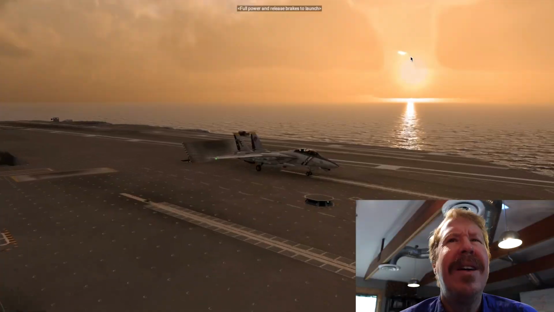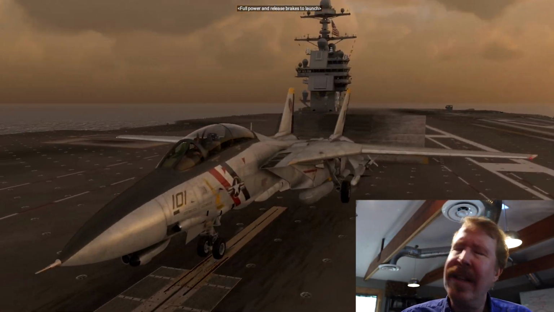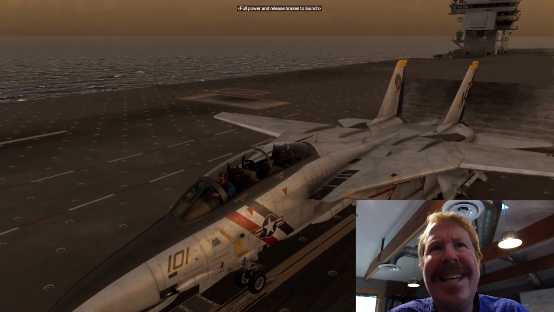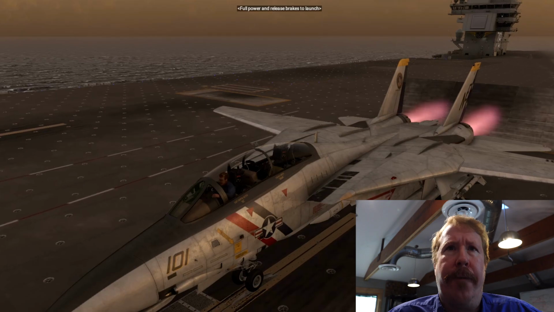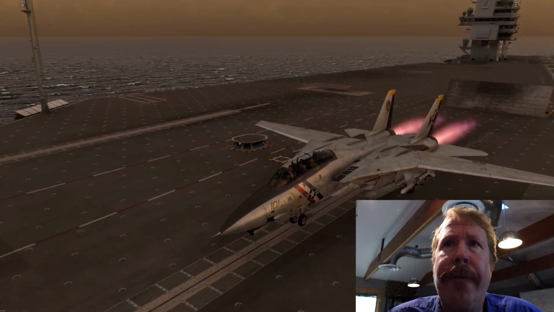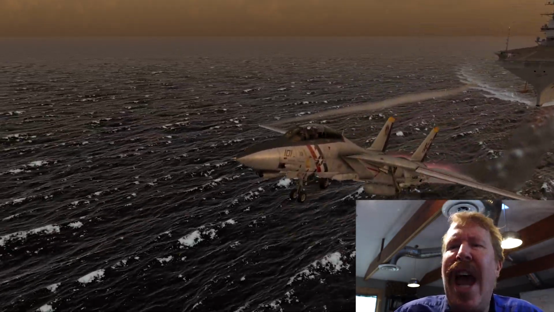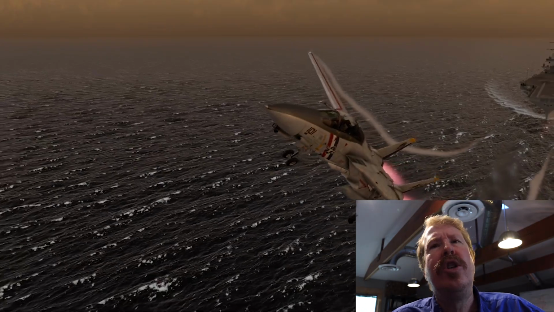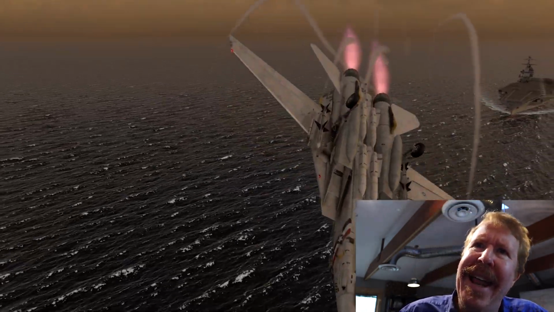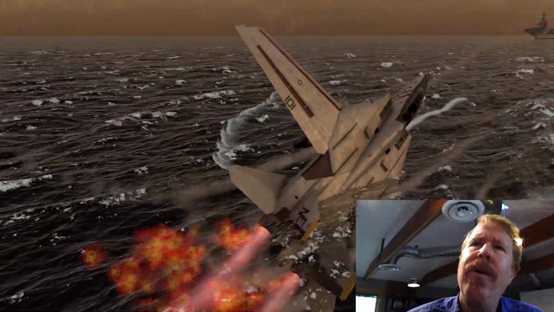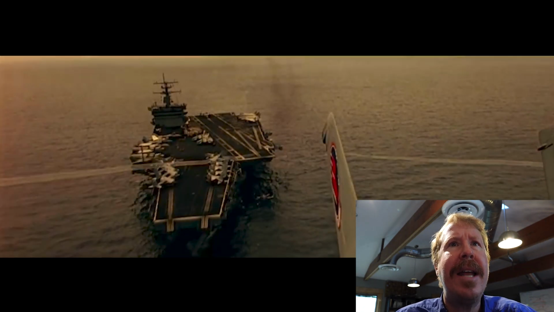We're seeing something different in the simulator than we saw in the movie. I don't think my simulator's wrong. I think my simulator's right. Something's going on here. I must just need to dial my technique in a bit more. Here we go. Full burner, brakes off, get that nose up, get the airplane positioned exactly where it was in the movie, do the roll, and what is going on? Wait a minute.